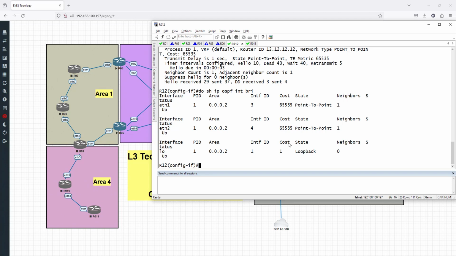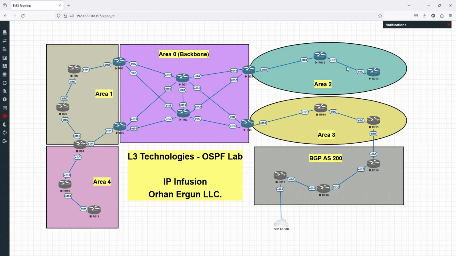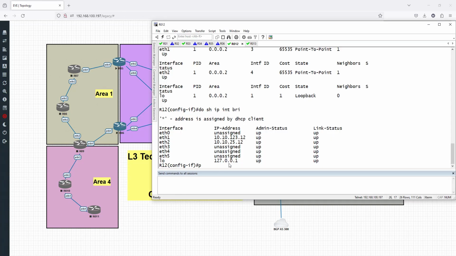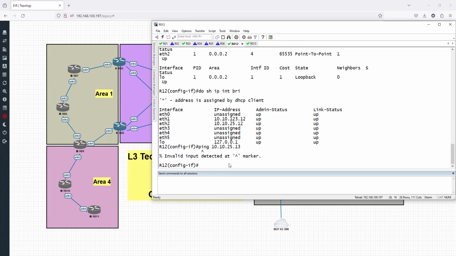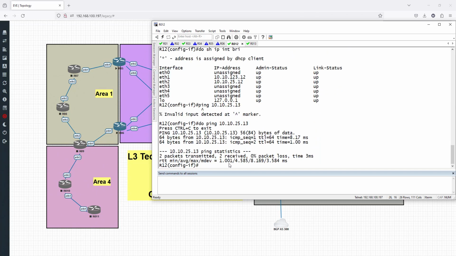And if I say do show IP interface brief, it says that Ethernet 2 is configured with this IP address, which is connected to router 13. So if I just try to ping 10.10.25.13, and of course with the do in front, because we are in config mode, this is available.